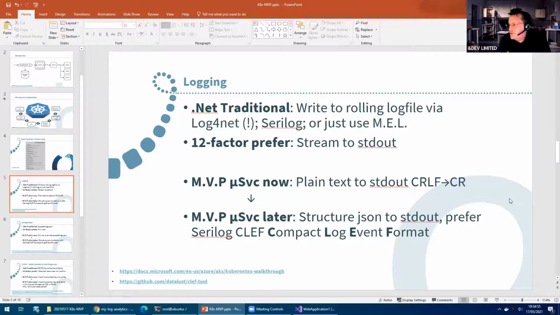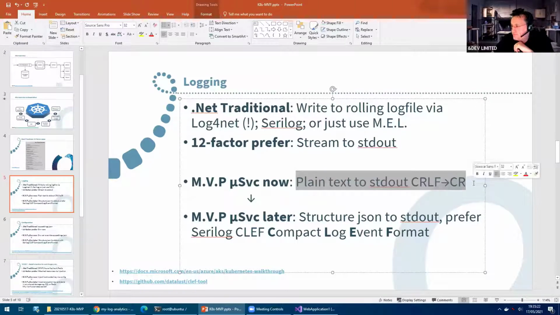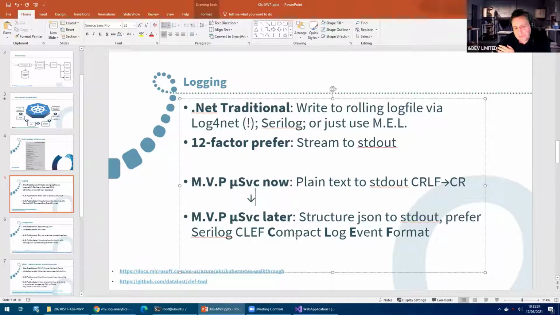So we convert carriage return line feed to carriage return, which basically gives us a new line, essentially, where we used to have a placeholder for a new line, but does actually return, for example, an exception trace into the single log line. So we get a single log line. And actually, Serilog has the capability to output plain text in this format. So this is a great choice from our services and is a really good way to get up and running with a minimum viable microservice outputting logs.